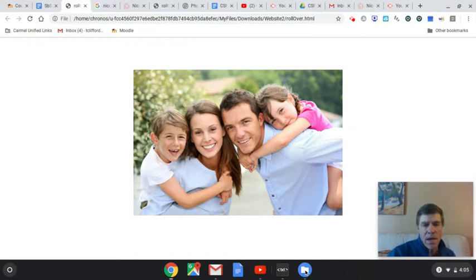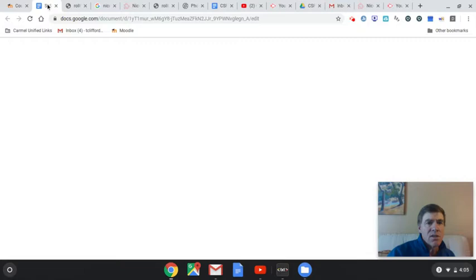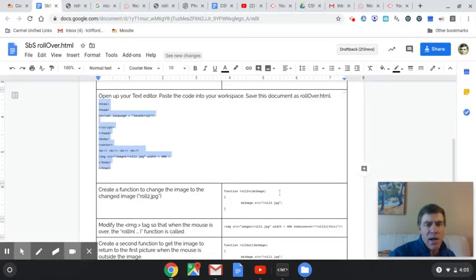Okay, so now what I want to do is I'd like to make a slight change and have the mouse over begin that transition. So when the mouse moves over the image, it's going to flip. I've also created that.